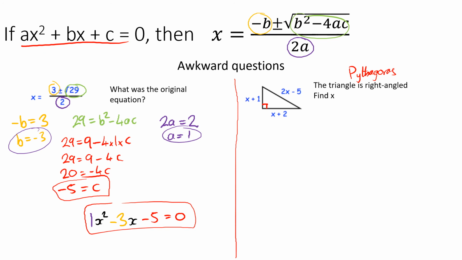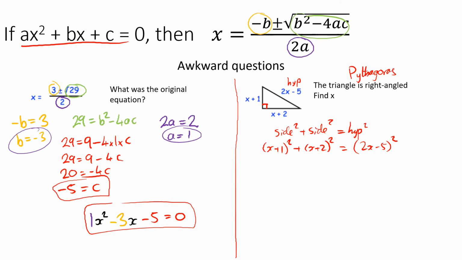And again, I'm not going to work through the whole thing, but let's talk about what we should do. Pythagoras' formula is that the side squared plus the side squared is equal to the hypotenuse squared. The hypotenuse is the longest side, it's also opposite the right angle. So what we're saying here is that x plus 1 squared plus x plus 2 squared is equal to 2x minus 5 squared. Now, a potential problem you might have is that some people might want to square root it all at once, and that doesn't work because you're square rooting two separate squares, which is not allowed.